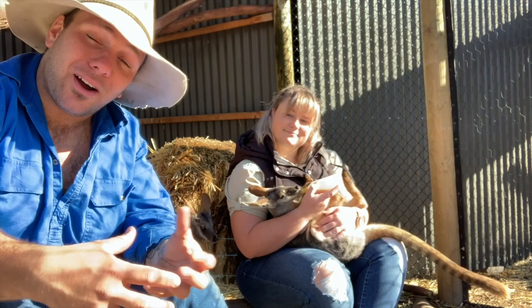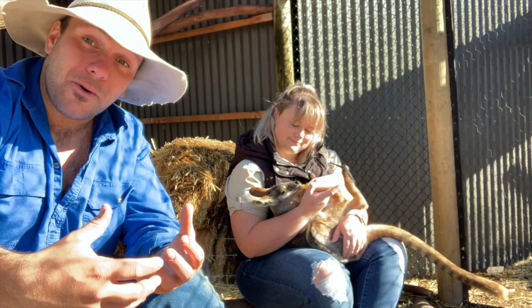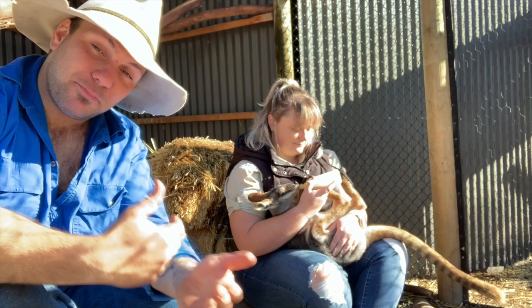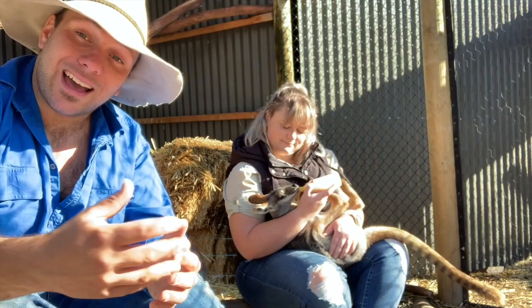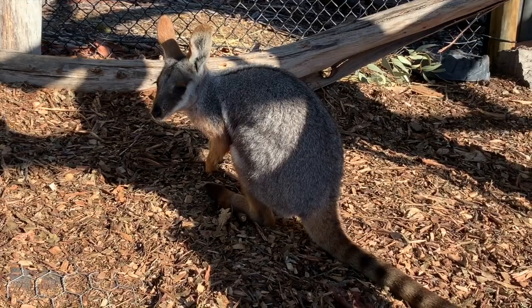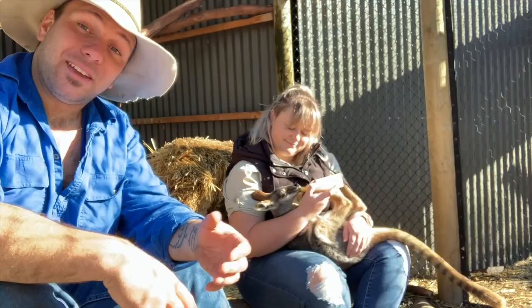At the end of the day, kangaroos and wallabies are an Australian icon and most people have some knowledge about them, but what we need is people to have more specific knowledge about these guys. There is so much variety that most people are completely unaware of, and unfortunately we can only conserve animals that we actually know about. If you start going to wildlife reserves and parks and saying 'I want to see yellow-footed rock wallabies, I want to see brush-tailed rock wallabies,' there's going to be more time, funds, and effort put into these guys. Whether or not they're around in a hundred or two hundred years is really up to whether we continue this hard work.